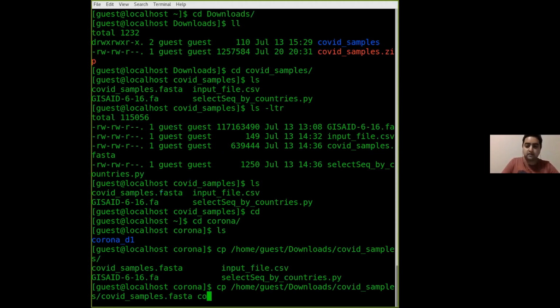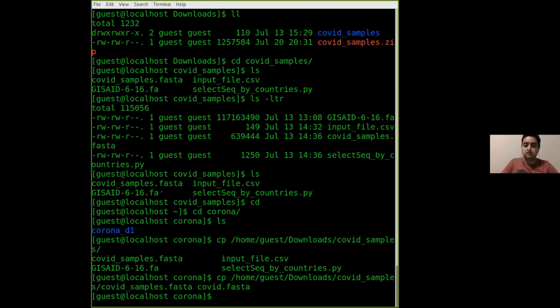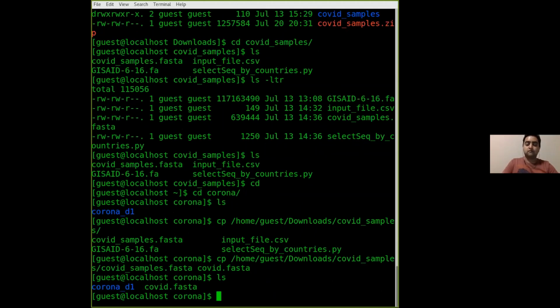Let's just name it COVID FASTA over here. Yeah, so now we can check, it's COVID FASTA. It's here. So now we have copied our file from another directory to this directory, and we use the cp command, right? The cp command, your source, where I copied from this download location, to destination, which is my Corona directory.